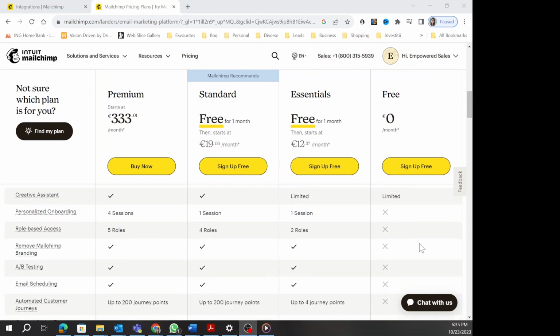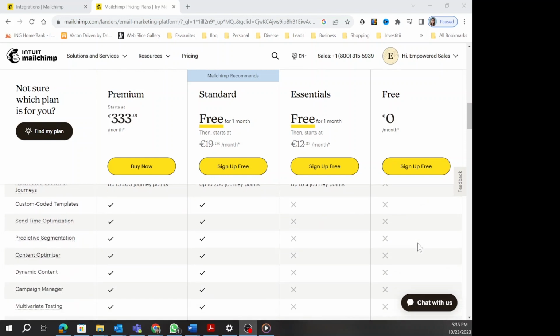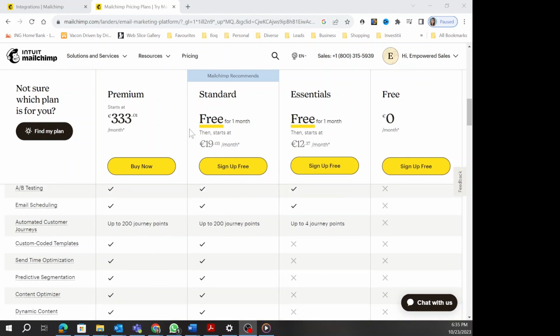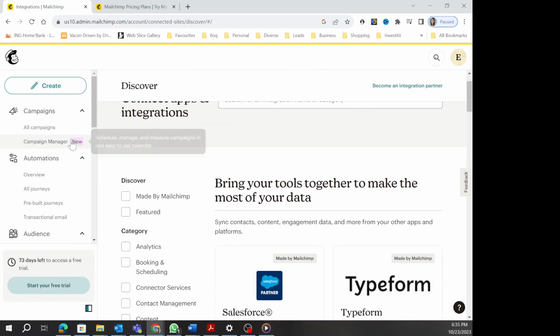Of course, there are different plans that you can choose depending on your needs and what you actually want to use. Okay, I chose the free one just for you to see what is included.